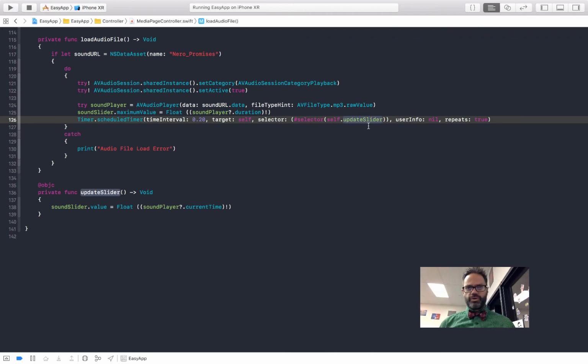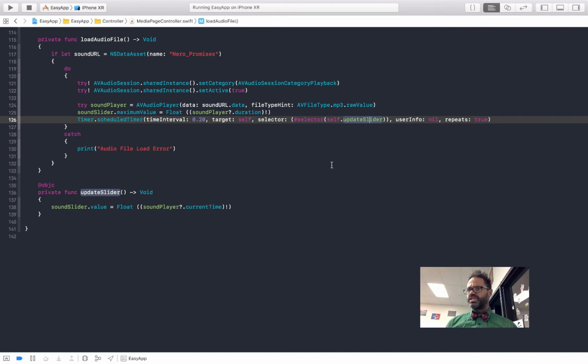Again, this is one of those weird holdovers that comes back from Objective-C, and we talk back to it. But Swift has found a way to deal with it by using this #selector and the Objective-C indicator. So we can actually say, hey, here's how I handle some code that works like Objective-C does, but in a more Swifty way. The user info, don't need to worry about that. We'll set it to nil, and repeats, yes, we definitely want this to repeat over and over again.